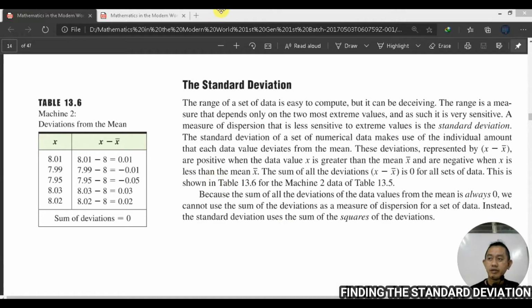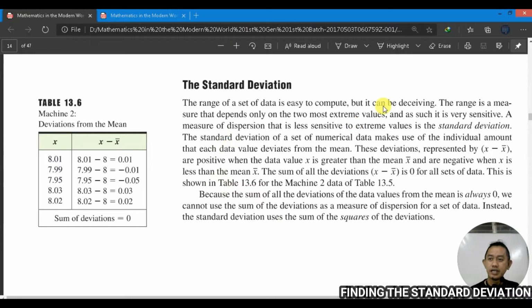So, ang problema sa range, katong last discussion na to, kay ang iyang basihan is the two most extreme values, katong kinadak-an and then ang kinagamian. And then that's the time you find the average niya or ang mean niya. Pero sa standard deviation kay lahi, he will try to check katong mga isa-isaw niya, pagpangita sa dispersion kada data niya. So i-minus niya dito sa average or katong sa mean.